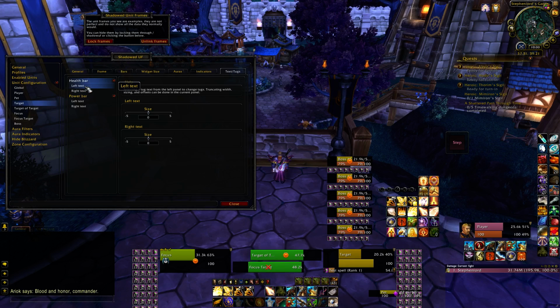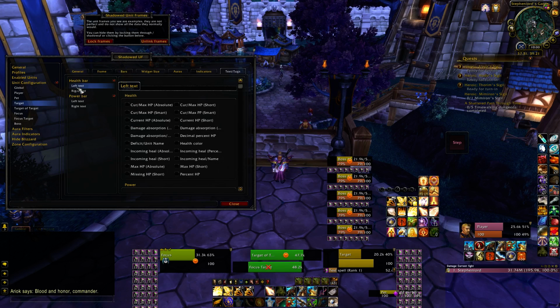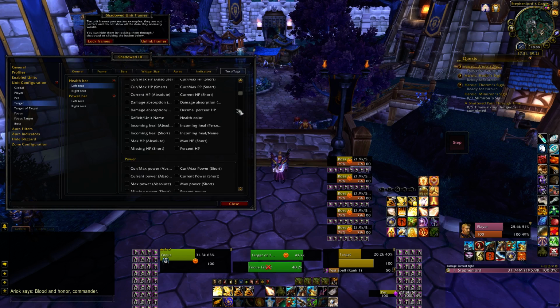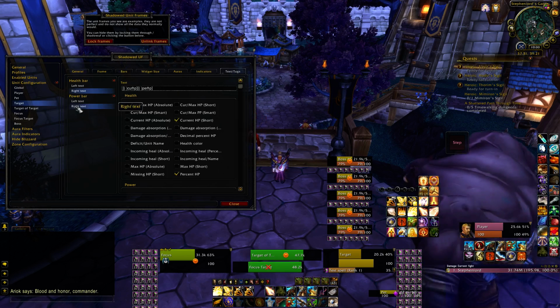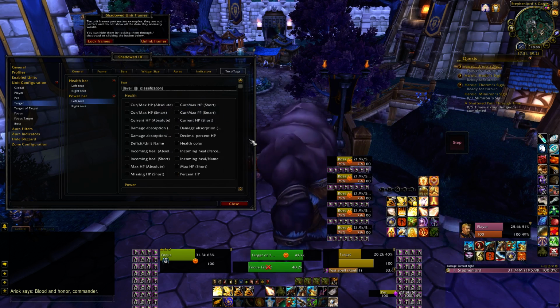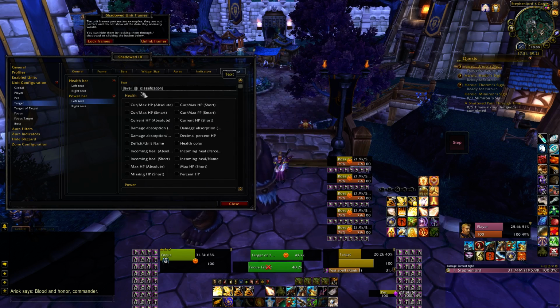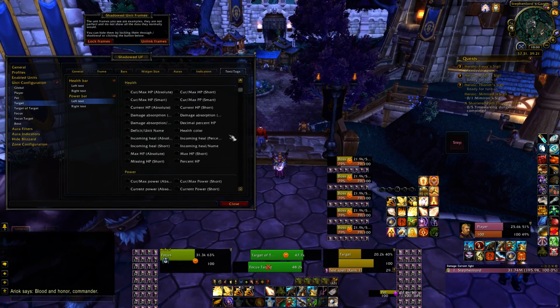So finally, I think I'm going to finish it up here pretty soon. I'm not going to go through everything, but I will show you. Again, we got name is there, and on the right side, current hit point, percentage hit point. As I said, that's very important because that's how usually raid fights go, in percentage of the boss health and percentage of the power bar. And I need to go through and change that.